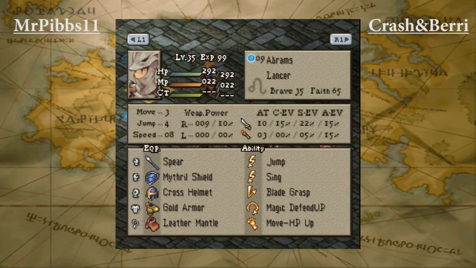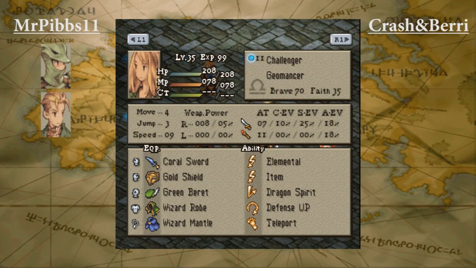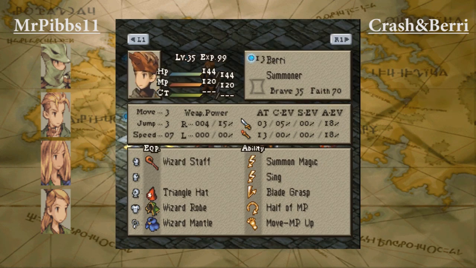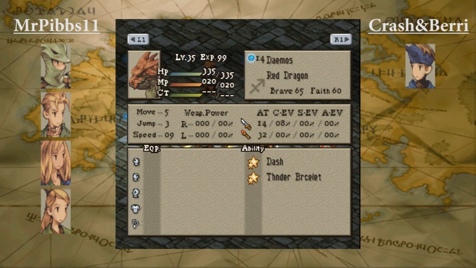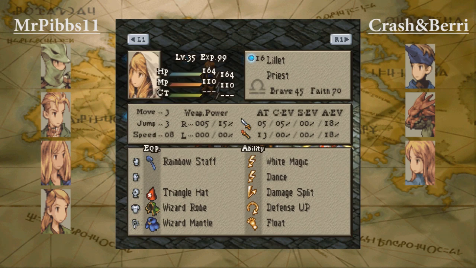We have Abrams the Lancer, Sherman the Knight, Challenger the Geomancer, and Berkava the Oracle. And now for Crash and Berri's team, Berriblanc's team, we have Berri the Summoner, Daemos the Red Dragon, Vermillion the Knight, and Lilip the Priest.